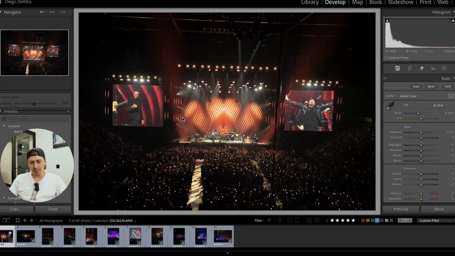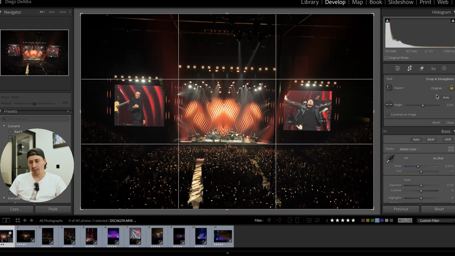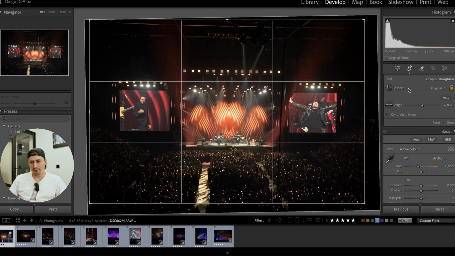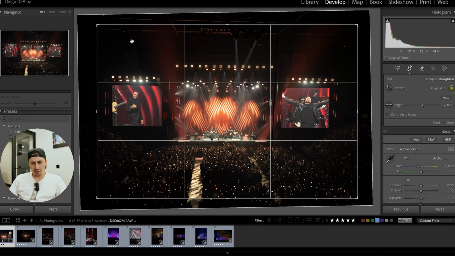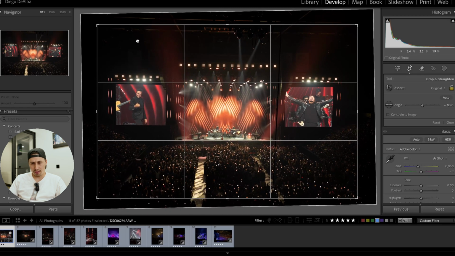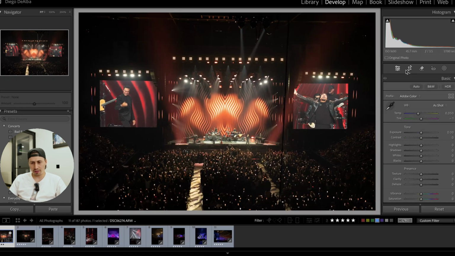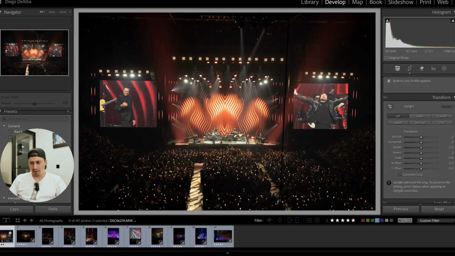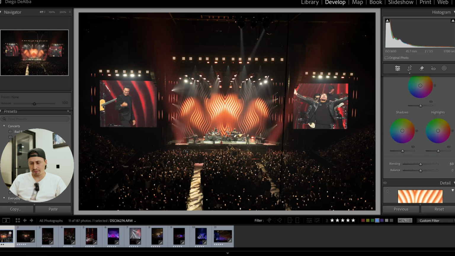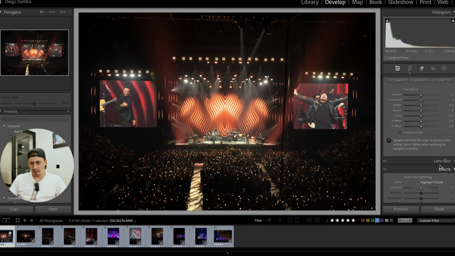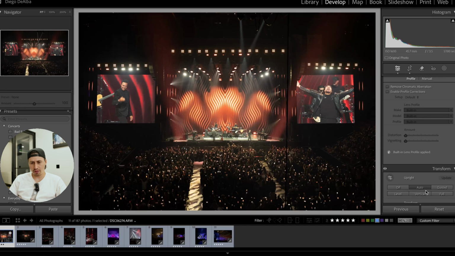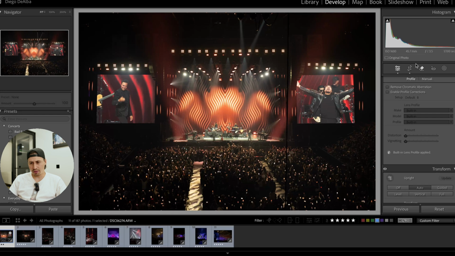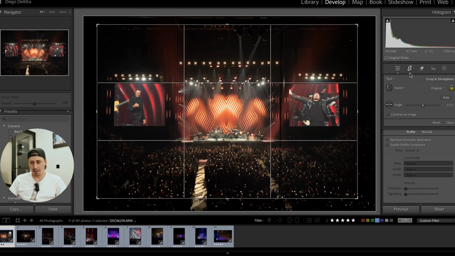The first photo, the first thing I do, I just pretty much crop it, just make sure that it's straight. Let me see, I'm trying to put it in the middle. I'm basing myself on the stage, so that kind of looks good. Probably gonna go to transform, just because I know the chromatic aberration sometimes. Where is it? The lens. Here we're gonna go auto. What about vertical level? Let's go auto. Auto is fine. I think it does a good job. Now with technology, it's perfect.